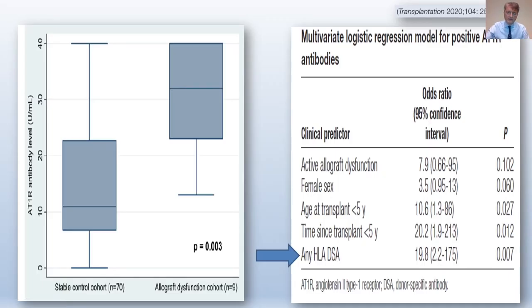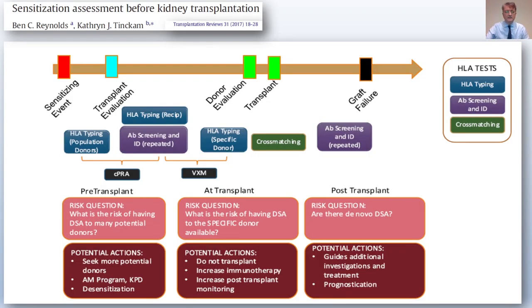However, even though it was correlated with late graft dysfunction, the significant factor was coincidence, so the parallel presence of these antibodies with any type of anti-HLA and DSAs. So the combination of those was giving the inferior outcome. It was similar to what it was in renal patients from the Heidelberg study, showing the more different antibodies the patient has, the lower is the outcome in terms of graft survival.